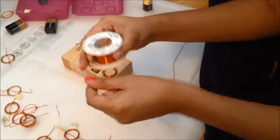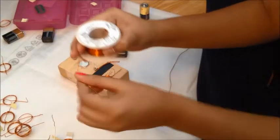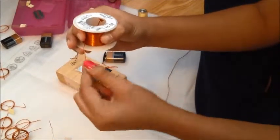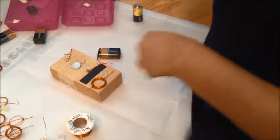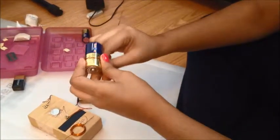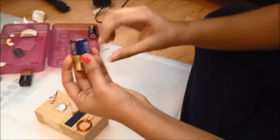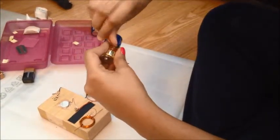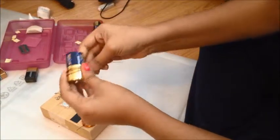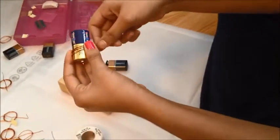For the coil formation, you can use an insulated flexible copper wire, which you can get at Home Depot or online. Take some of the copper wire and wrap it around a circular object — here I'm using a battery. Make sure you leave some wire off before you begin, and give it a good 10 to 15 turns. Leave some wire off at the end so that you can use it for the later part of the experiment.